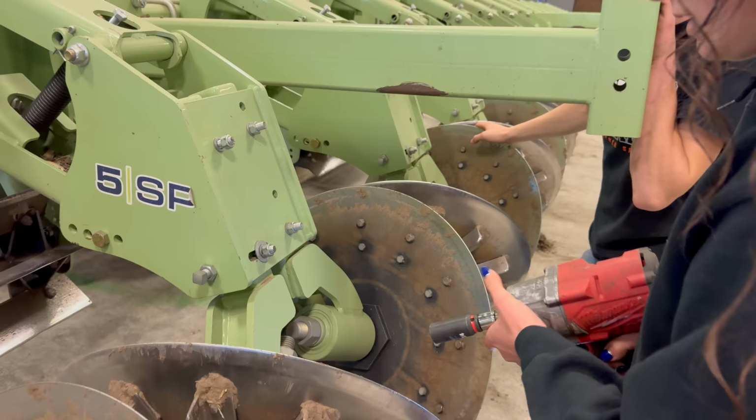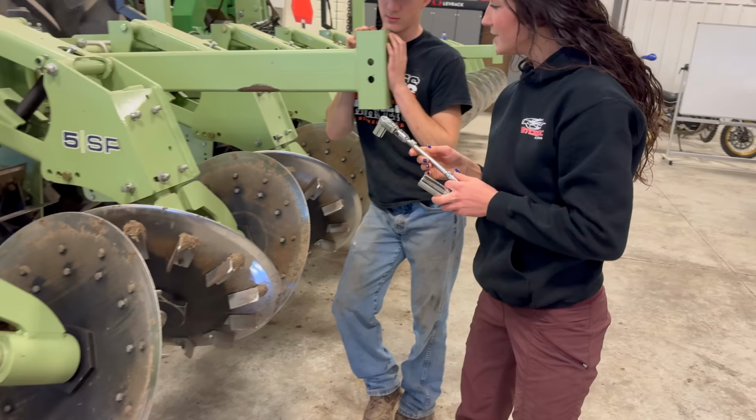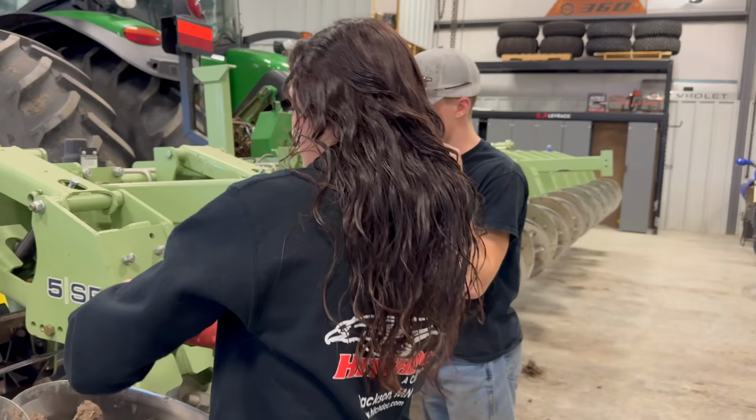Okay. And then put the big socket on it. You gotta put it on there because that sucker's gonna be on there tight. I didn't know we were using the snap-on one. It's fancy. We're fancy. This one's gonna be on pretty tight? Yeah, just bump it a little bit.